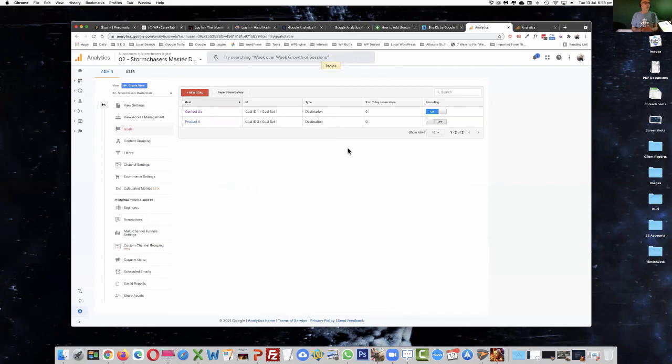So yeah, set your goals. Don't forget, like so many things, it's going to take a while to collect any data. It could take 2 days to get any data anyway. But if you bear in mind how many times people email you off your website now, although you haven't been measuring this, you're going to have to leave some time before you get something that actually makes it worthwhile looking at.